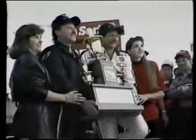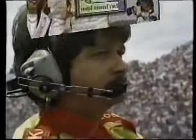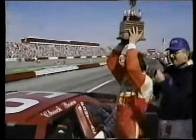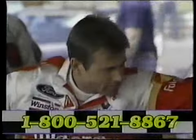They're already collector's items. Do you have yours? Max Race Cards, featuring all your favorite NASCAR stars, the great moments, the men behind the scenes. Great to collect or trade. 1991 sets are here, and when they're gone, there won't be any more. This handsome 240-card set is only $33. For more details or to order, call 1-800-521-8867. That's 1-800-521-8867. Sets are going fast. Order your Max Race Cards now.